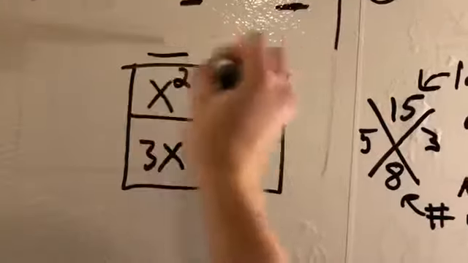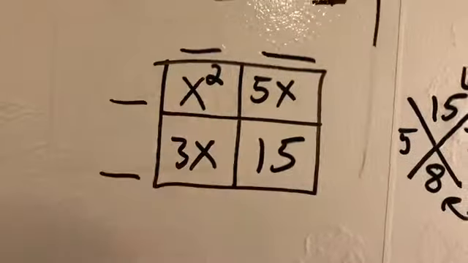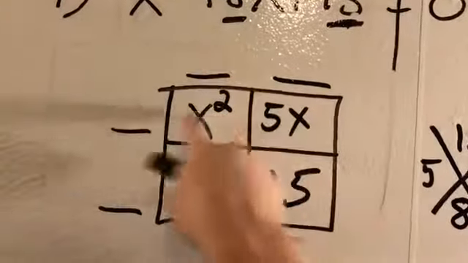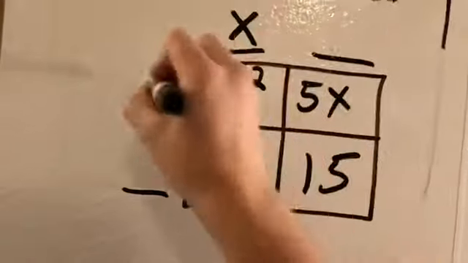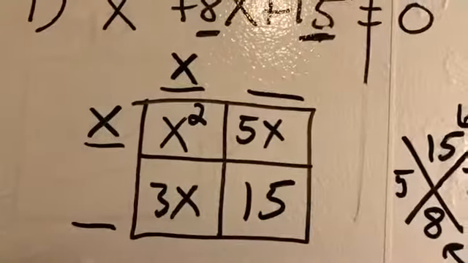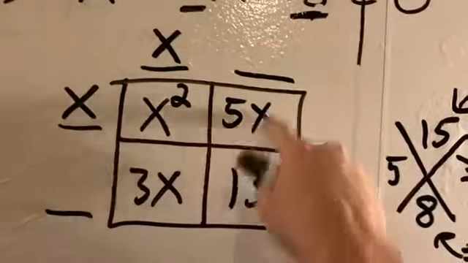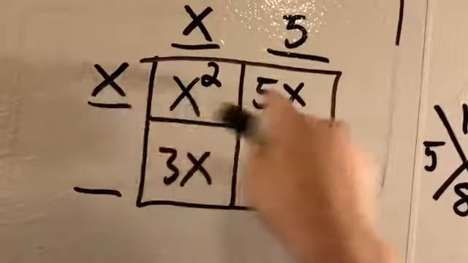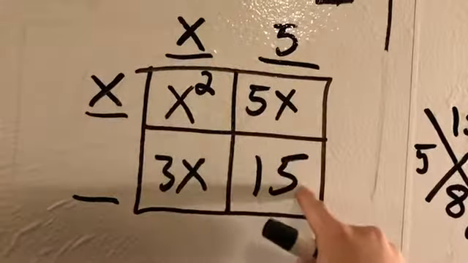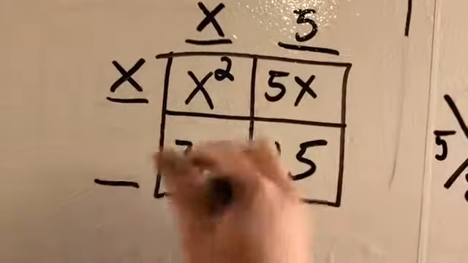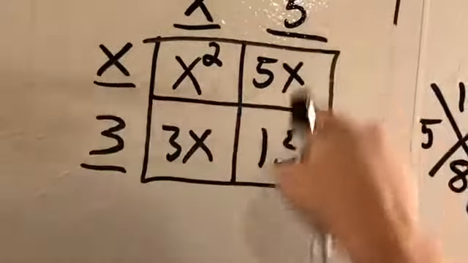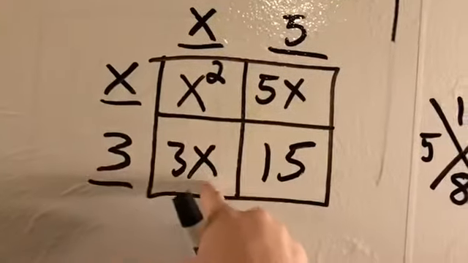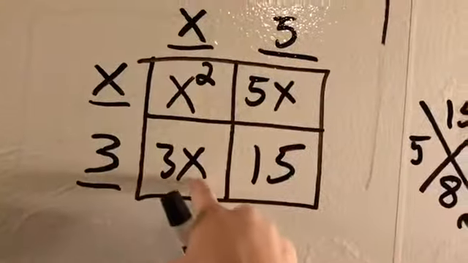Now we actually need to know what are those 4 sides. Well, let's start with up here. What's the only way to get x squared? x times x. Now, x times what gives us 5x? Oh, 5 times x gives us 5x. And let's go down here. 5 times what gives us 3? 5 times 3 gives us that 15. And now that works out as well. x plus 3, x times 3 is 3x.